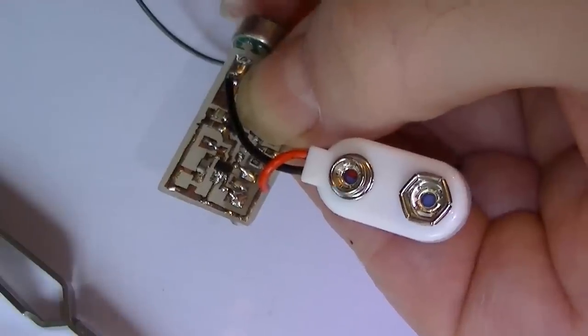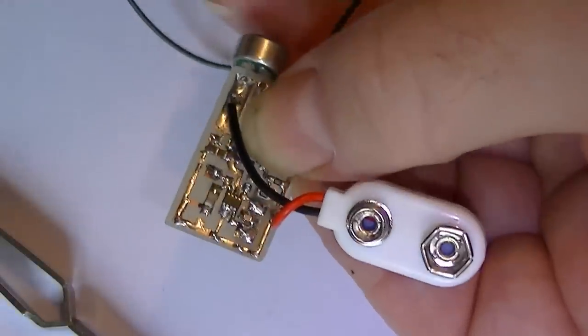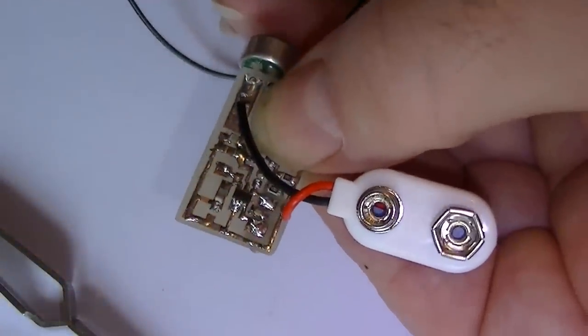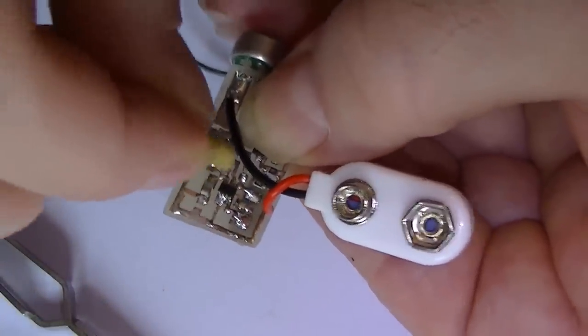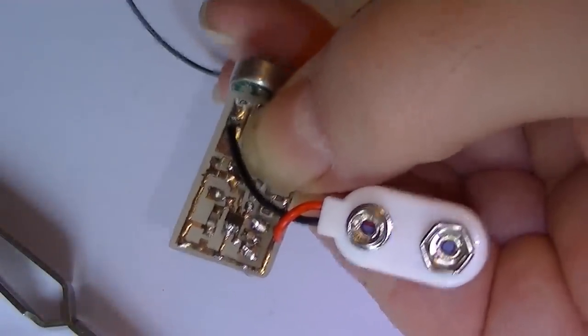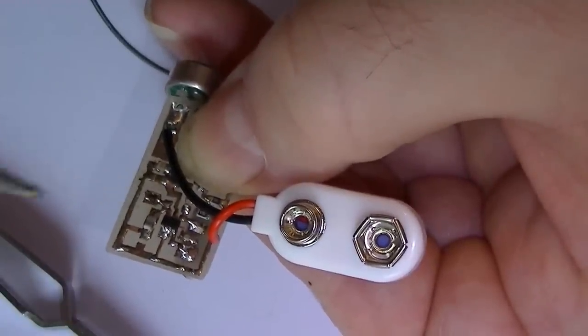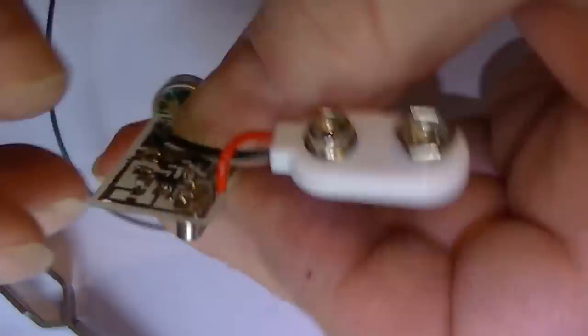What a bad job. I'm trying to hold this inside it. What I'll do, I'll put a bit more flux on that. See, that's why it's impossible to film and actually do this. Oh, actually, I should have put this in the holder. I'll do it anyway. That's the antenna in.